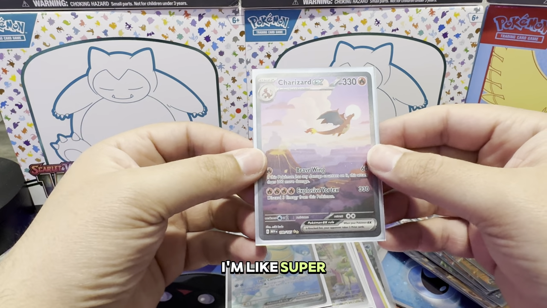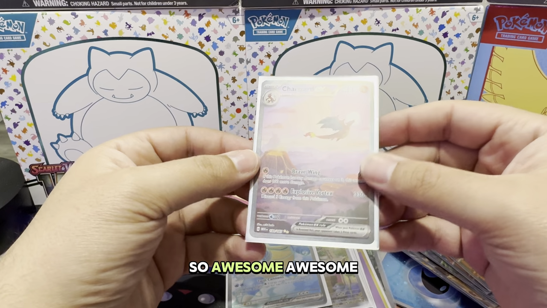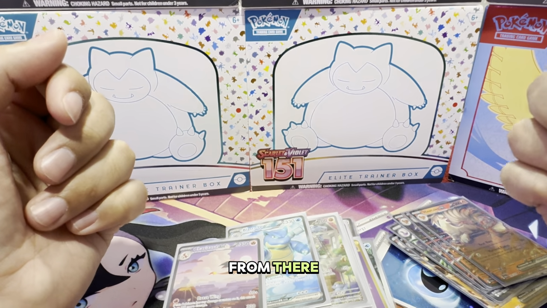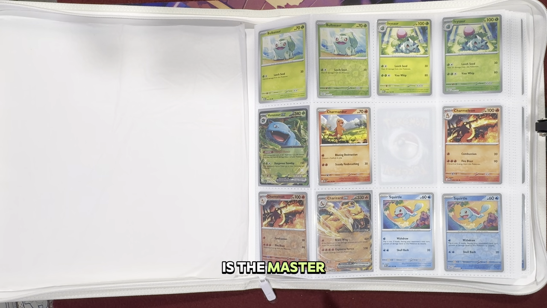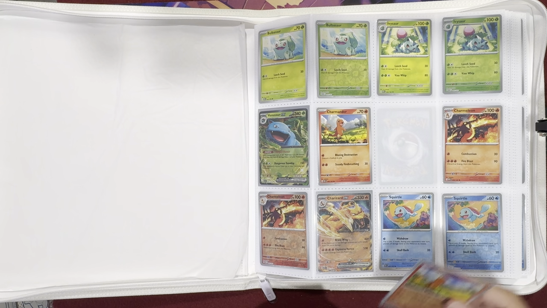I'm like super, super happy about tonight's pulls. So awesome, awesome night. So let me go ahead and update the master binder and we'll go from there. All right, so this is the master binder for 151. So let's go ahead and update the binder.